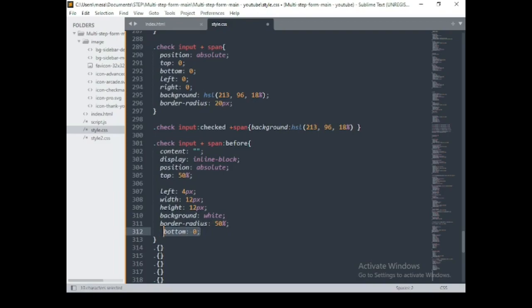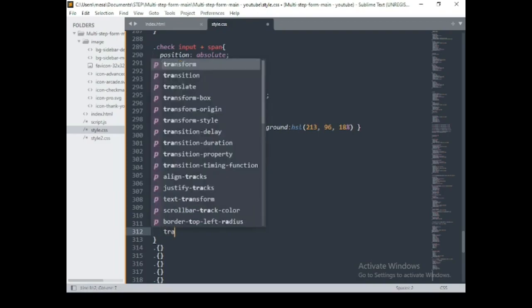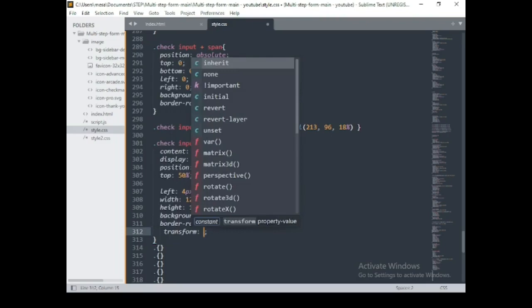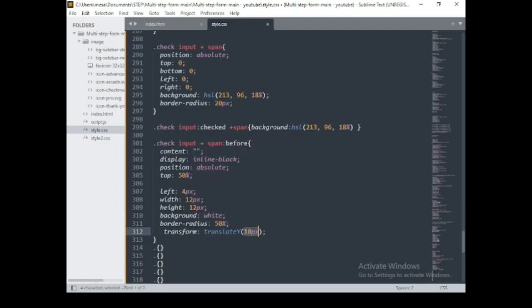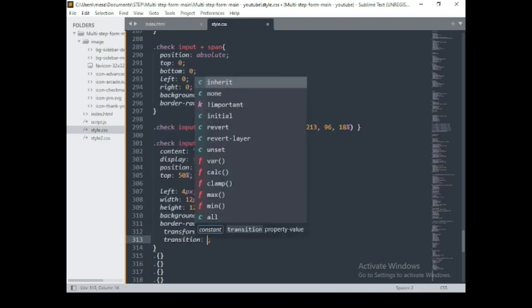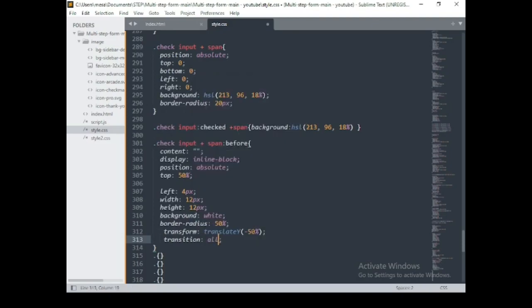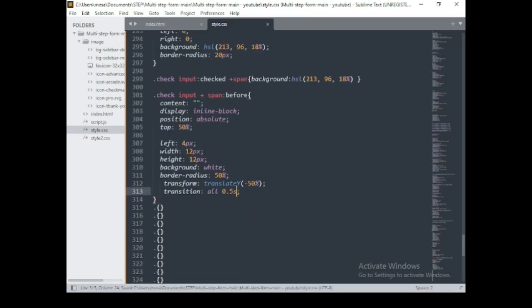Then transform, instead of border bottom, I'm going to use transform along the y-axis of minus 50%. Then transition, 0.5 seconds. Okay, we're done with this one.